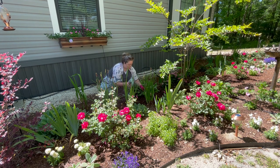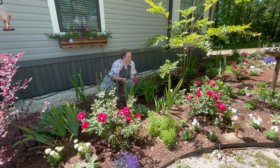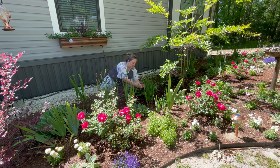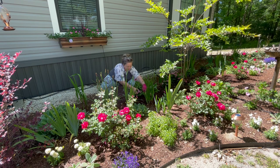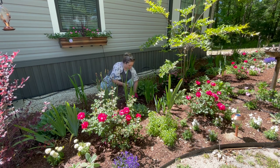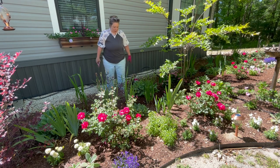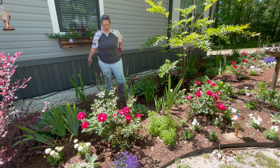So we want to leave the foliage for as long as possible until it starts dying back and turning brown, because that is what's going to give the bulbs the energy they need to make blooms for next year. We definitely want blooms for next year. So just tidies up the plant so that the foliage still looks great in your garden.